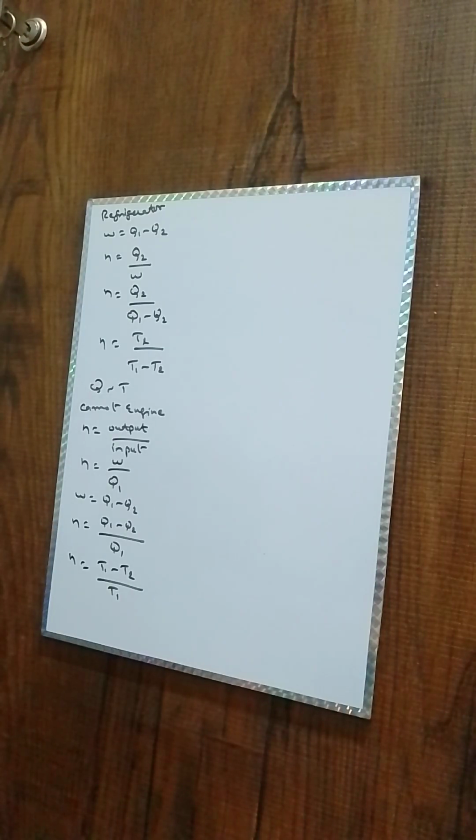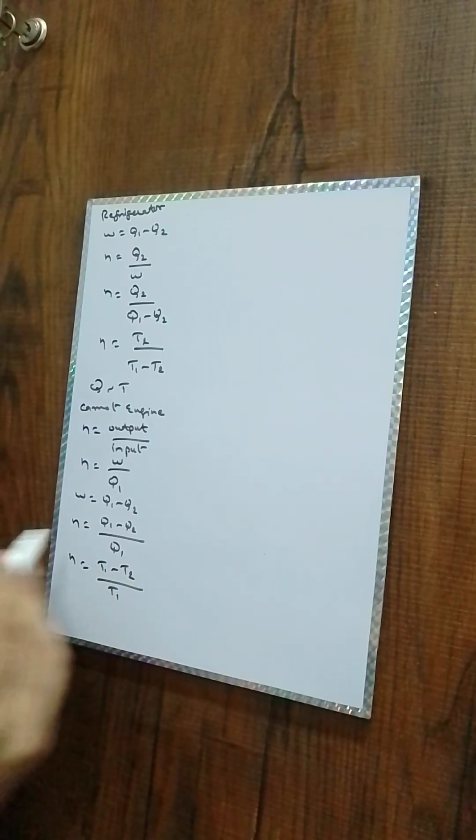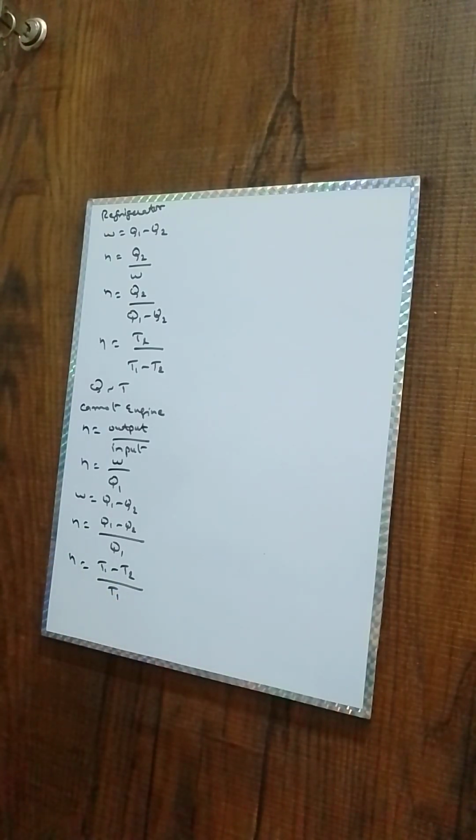Temperature of the source T1 and temperature of the sink T2, because there's a difference between the heat contents. Q1 is the heat content coming from the source, and Q2 is the heat content going into the sink. Okay, so these are important to keep in mind, and we can approximate them to temperature as well.